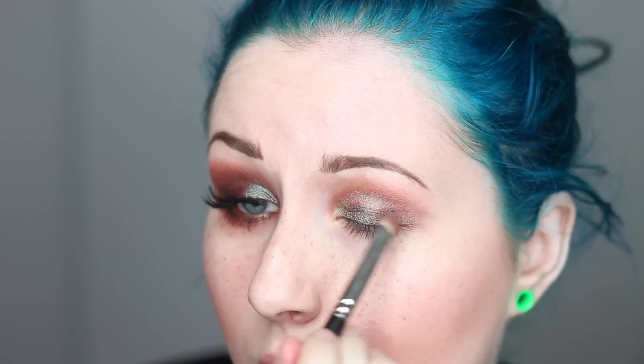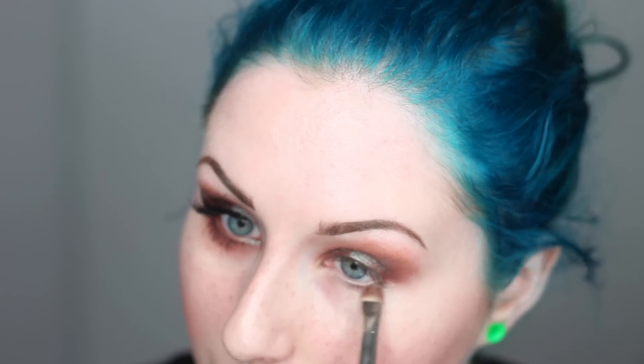I'm just going to mix a little bit of Fix Plus onto the eyeshadow — it handles being used wet really well, so that's always a bonus. Then I take the shadow that's wet and apply it all over the lid, and that's really going to bring out the duochrome with the blue. I'm also going to take that while it's wet and apply it right underneath my bottom eyelashes.